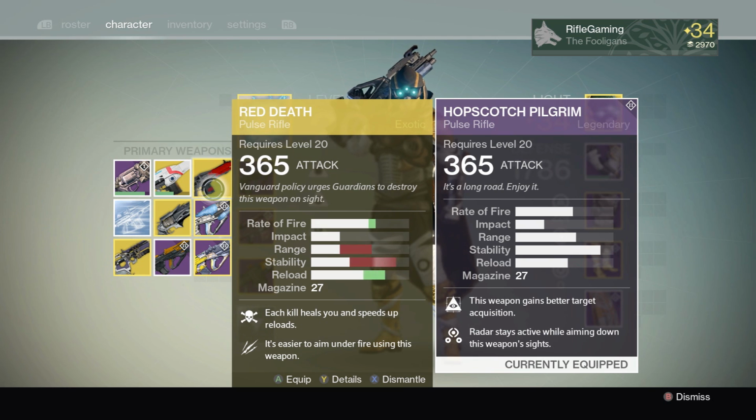The impact seems to be the same. For the range, the Pilgrim kills the Red Death, and also for the stability too. But as far as the reload goes, it seems like Red Death has the win. But yeah guys, that's about it for the exotic comparisons that I'm going to do with the pulse rifles.